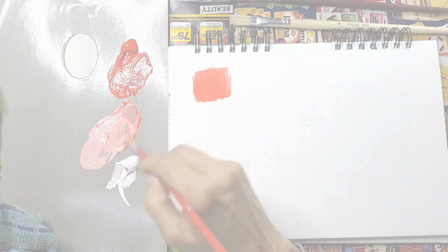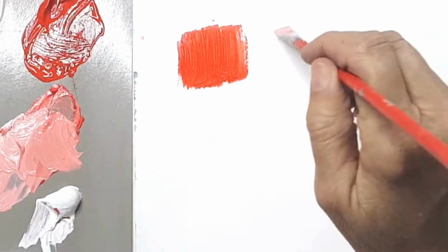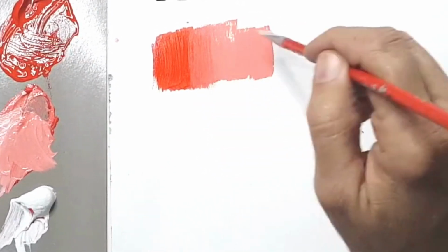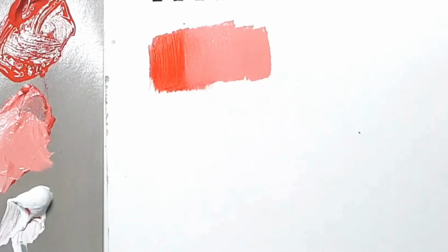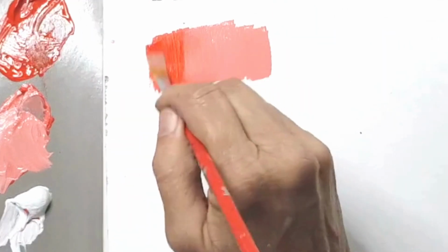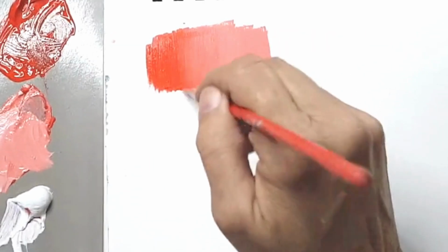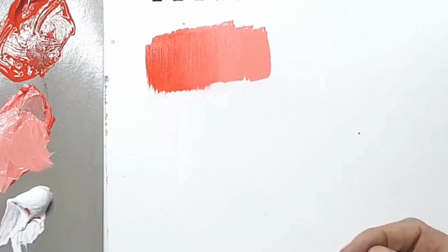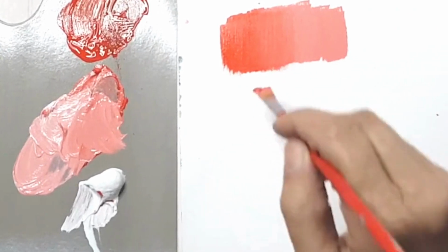So again, snotty consistency, because the idea of blending is that I don't want to see the lines. So it needs to be smooth. So I blend from the one color into the other color, wipe the brush, pick up the color from the one color into the other color. Can you see there? It becomes a very smooth transition. Then you also want to do it down, which is going to be slightly more difficult. It's always easier to blend from left to right, but obviously we do blend down as well.